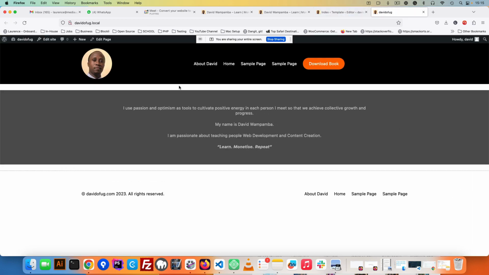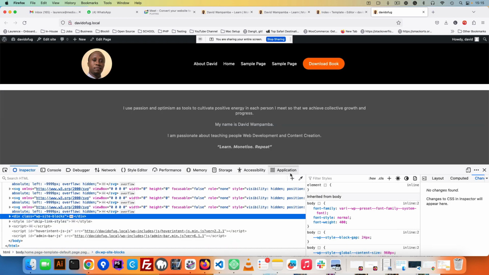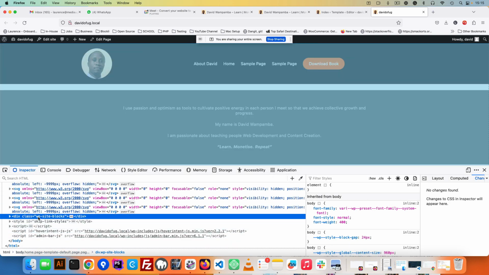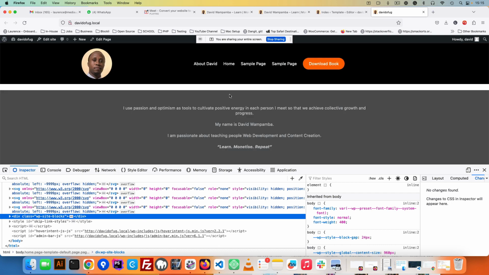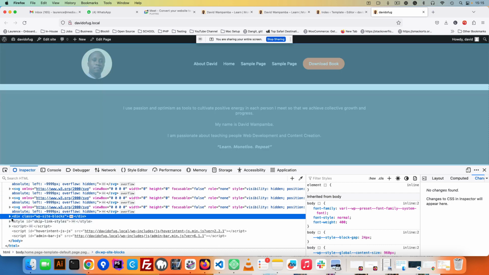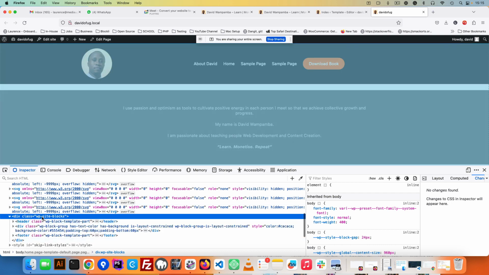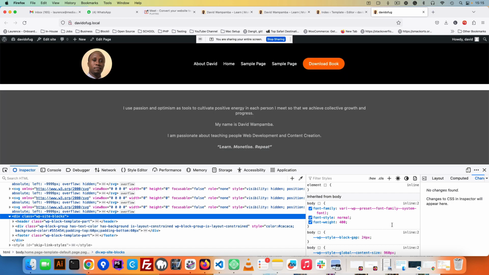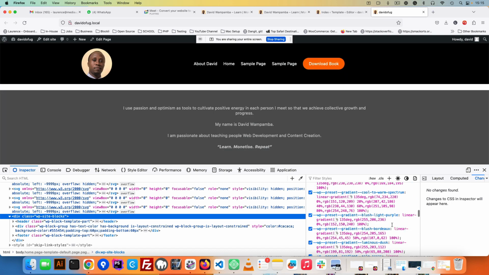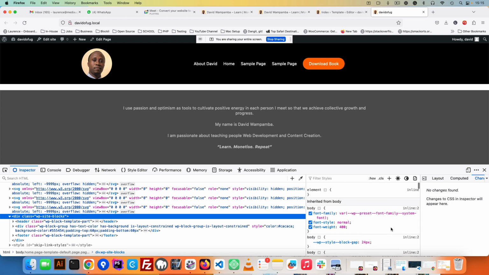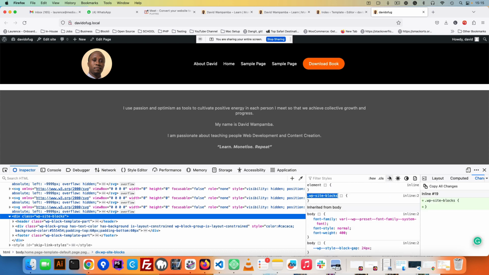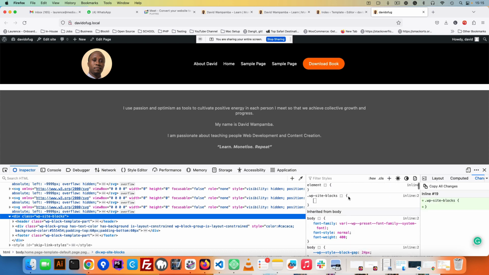So this is what I'm talking about here. The developer tools is a tool that I use when I'm trying to see what the issue is with a particular space. And there's this item which is called WP site blocks. And WP site blocks generally has a funny margin of sorts.